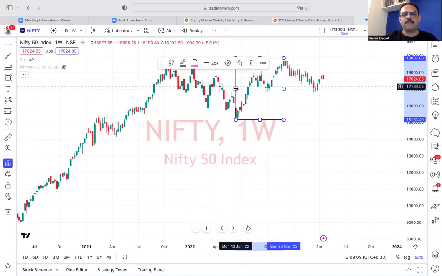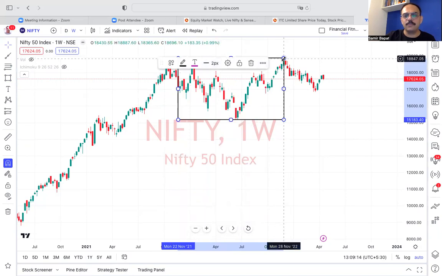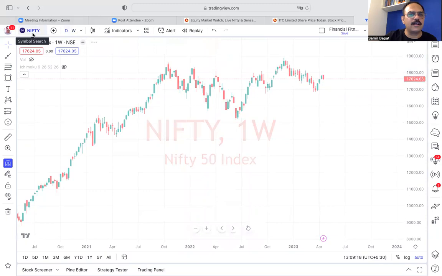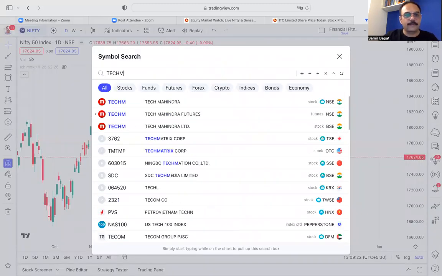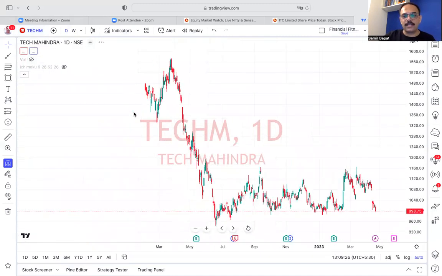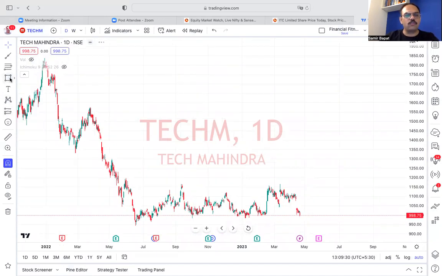Okay, so if I want to draw a rectangle for consolidation, typically this will be used in consolidation. A good example we have is TechM. In TechM, it's almost like consolidating for the last 1 year. This is not a triangle or anything.